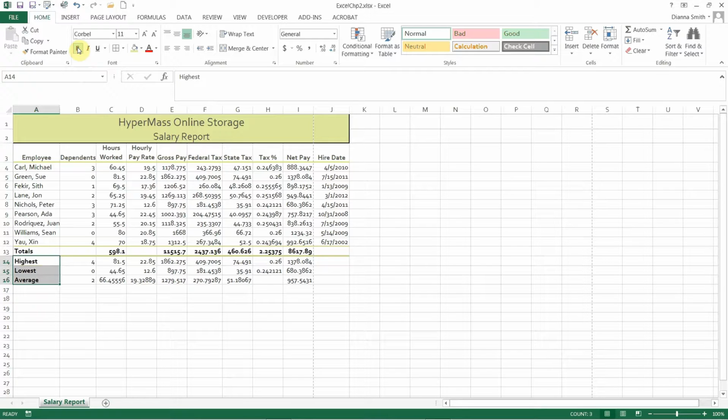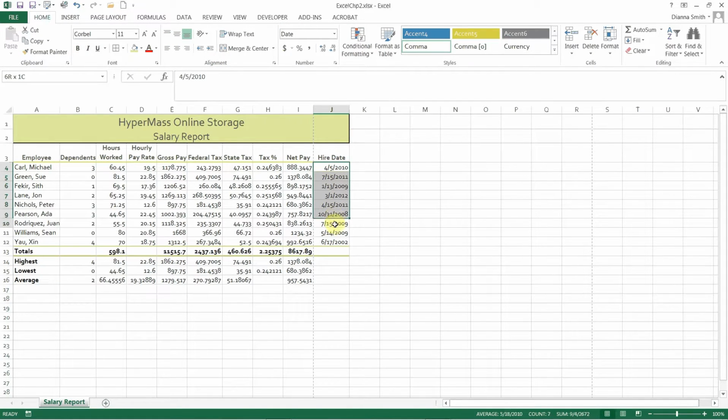On page 96, now we're going to format everything that we've typed in. Okay, so it says to select the dates. So select J4 through J12. Remember, I told you not to worry about the fact that we had 2002 that was spread out. So what we want to do now, we want to choose an even smaller date.